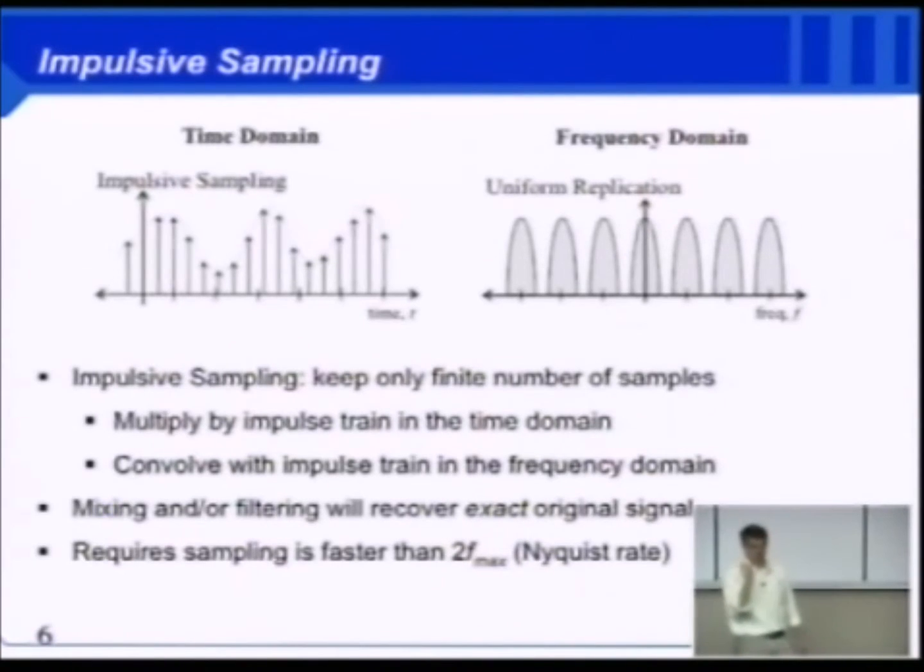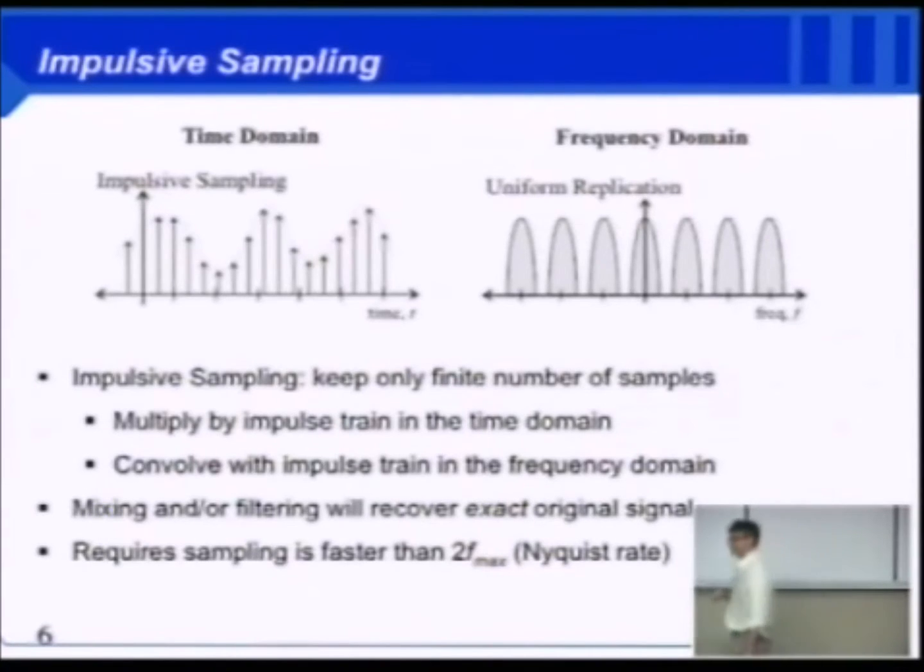Because when you convolve something with an impulse, you just plop a copy down of that signal wherever the impulse appeared and scale the amplitude to whatever the amplitude of the impulse is. So unless there's impulses involved, you never want to do a convolution, right? You learned it in your sophomore year, freshman year of college, and you should never do it again unless it's an impulse. And so for that impulse train, we plop a copy of the spectrum wherever there's an impulse. And so hopefully you can see that that uniform replication in the frequency domain is equivalent to impulsive sampling.